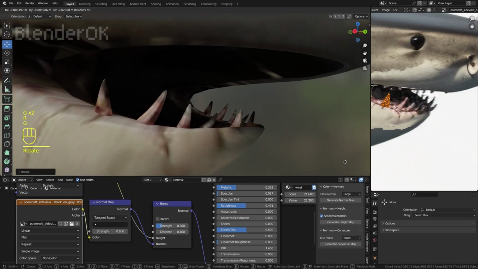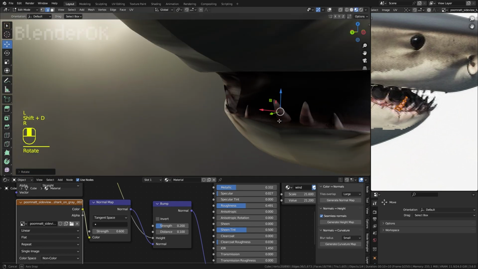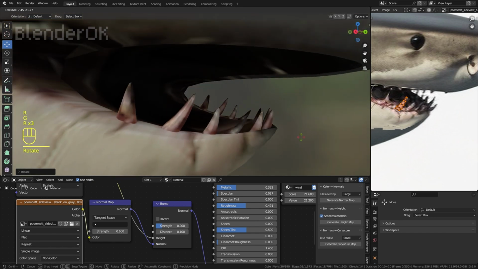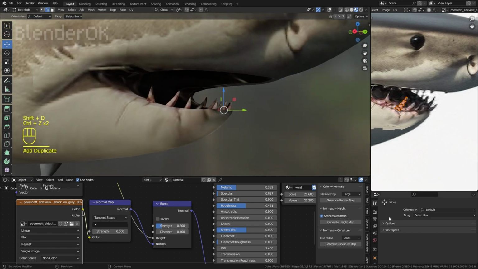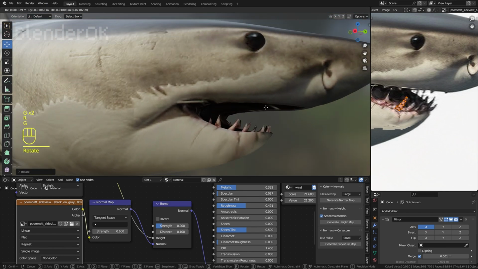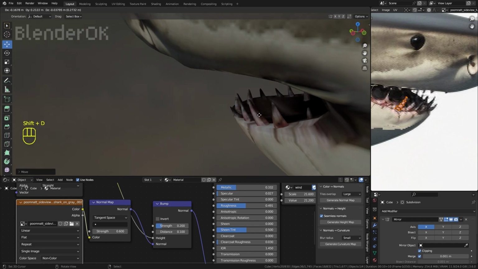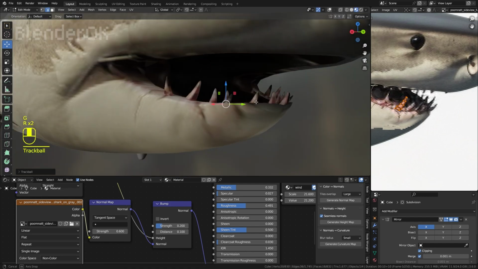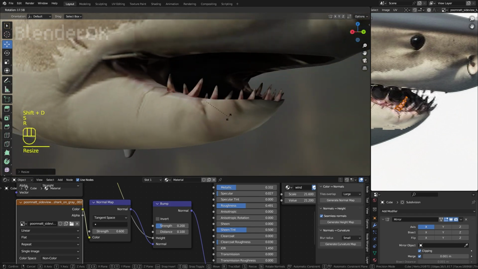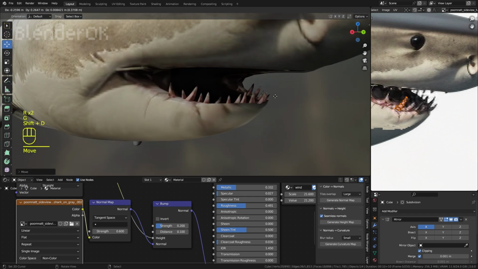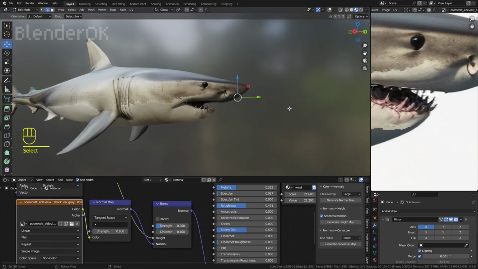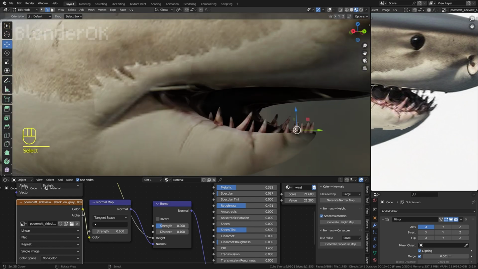This kind of takes some time. If you do it the first time, you will need a while of time to figure out how the shark teeth should be. Maybe you go open Google to see the reference image of the shark teeth, because this is not accurate, you know, it's AI generated, so I just put this randomly.